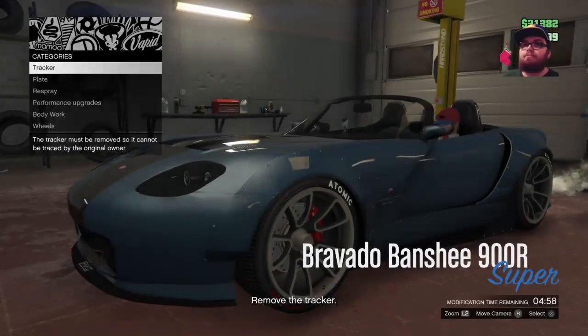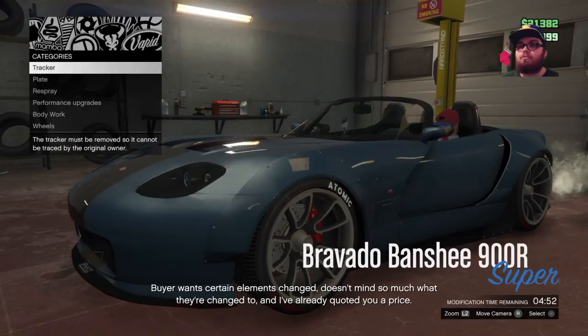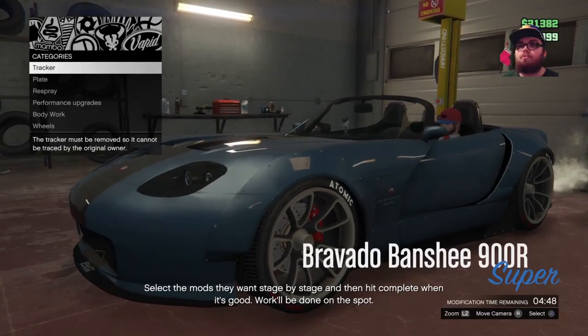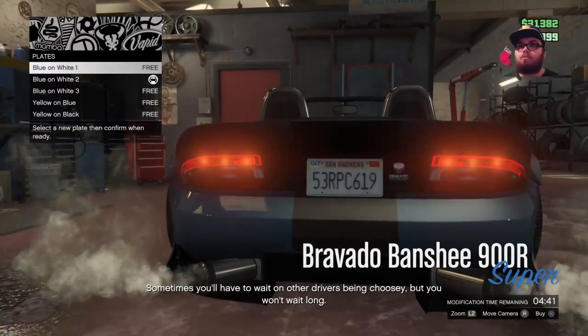Let's do it up. Let's get ready to work. Okay, let's get this ready. Buyer wants certain elements changed. Doesn't mind so much what they're changed to, and I've already quoted you a price. Select the mods they want stage by stage, and then hit complete when it's good. Work will be done on the spot. Sometimes you'll have to wait on other drivers being choosy, but you won't wait long.